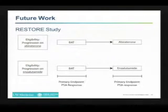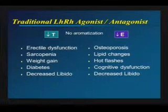And so briefly, a couple of ongoing studies which are trying to get to the bottom of some of these questions. This is one that's at Hopkins only. It's called the RESTORE study, and it's really designed to answer the question of resensitization. So men who enroll can either have progressed on abiraterone or enzalutamide. After they enroll, everybody gets BAT therapy, testosterone, and then after they progress on BAT therapy, they go on to whichever drug they'd already progressed on. So for the guy on top, for instance, he would get abiraterone, testosterone, and then abiraterone again. And this will allow us to see if he's been resensitized, if he has a response to the abiraterone by itself.